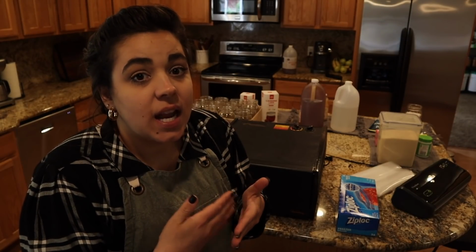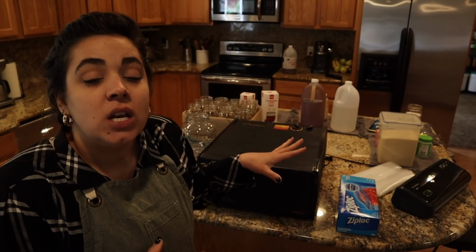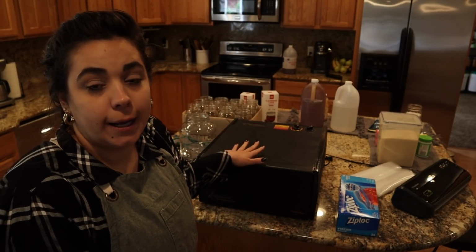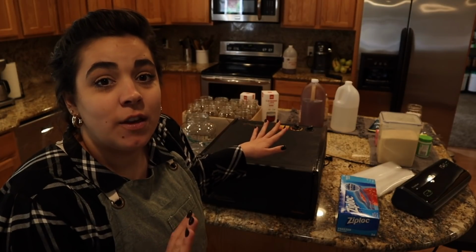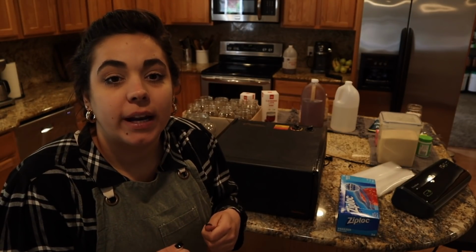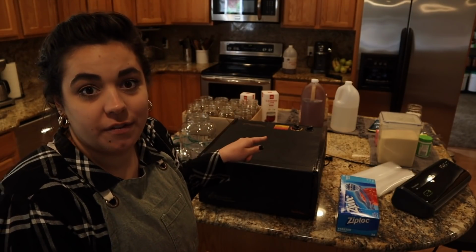During harvest season, I am so busy and time is of the essence. I don't have time to babysit my dehydrator, and that is why I decided to wait and save and invest in an Excalibur. I now have 2 Excaliburs. This is a 5 tray and I have a 9 tray. I purchased this 5 tray on Facebook Marketplace, and then my husband for my birthday last year got me the 9 tray. And if you are going to invest in an Excalibur dehydrator, I would highly recommend you not go with the 5 tray, go with the 9 tray, because you are going to quickly run out of space with a 5 tray.